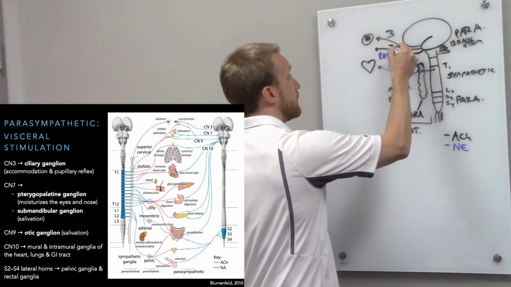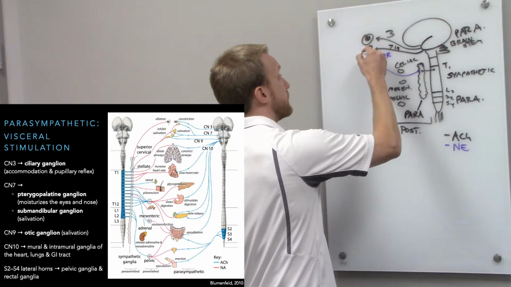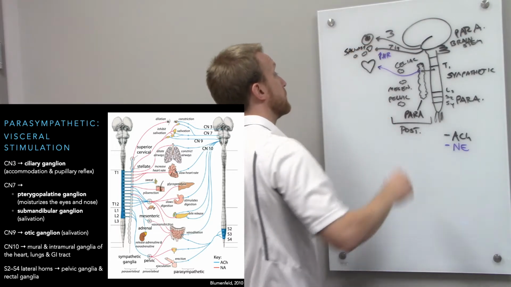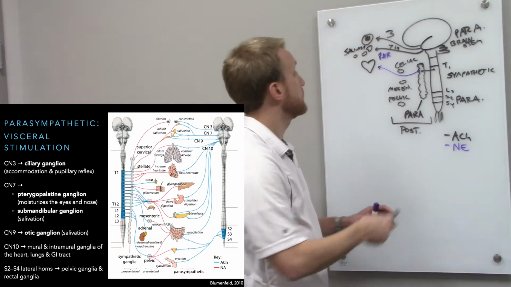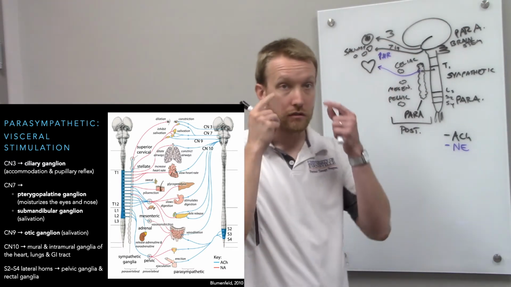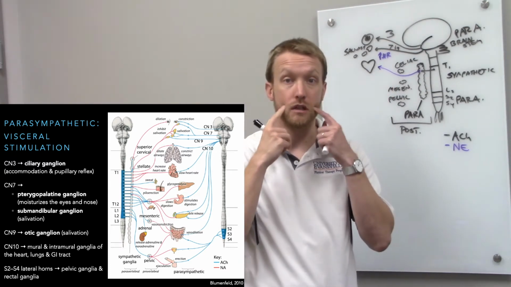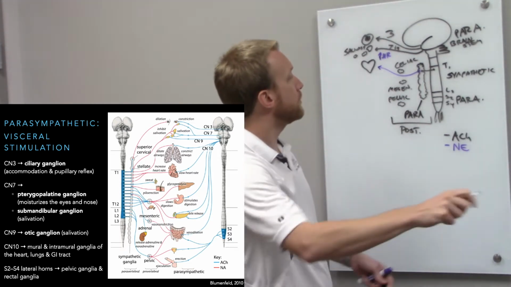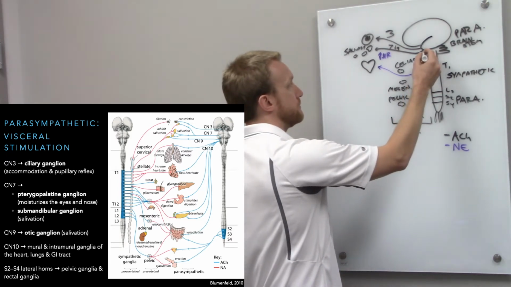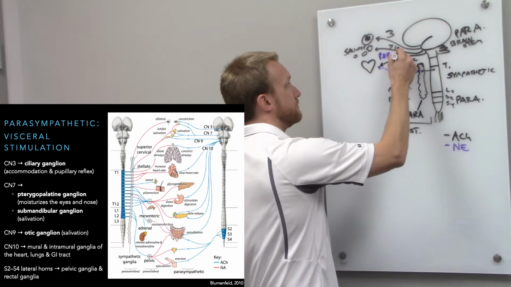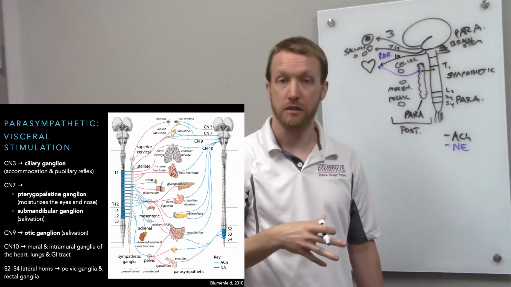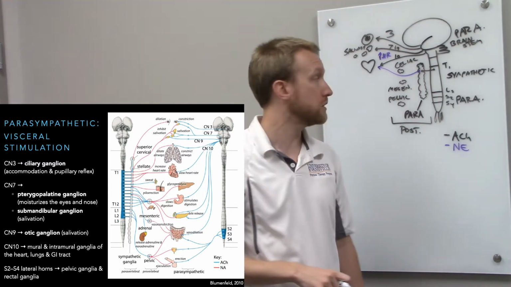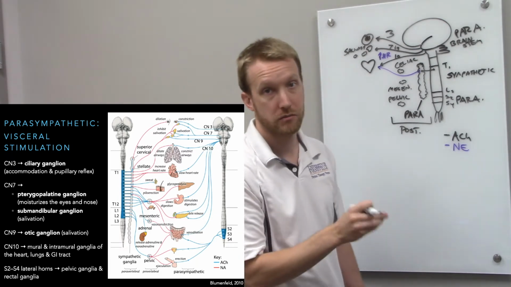7 and 9 control salivary glands and other wetting glands like the lacrimal glands. So the cranial nerve 7 causes moisturization of the eyes, nose, and mouth. The glossopharyngeal nerve will just salivate the mouth. The big one here would be the 10th cranial nerve, the vagus nerve. It'll act on the heart, but it also acts on a bunch of other structures like the lungs, the GI tract, so from throat to colon. The vagus nerve is the major parasympathetic nerve.